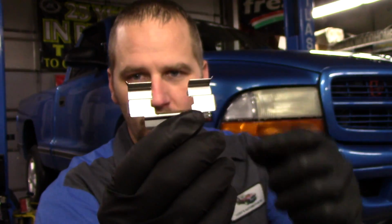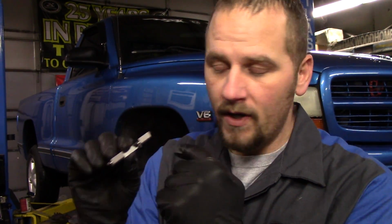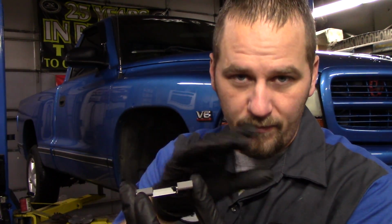One thing I do need to mention though, since this truck is a little bit different than a car that has removable caliper brackets. If you have removable caliper brackets, you're going to have these little slides right here. This is actually what the brake pads go into. When you remove these off of the caliper bracket, you're going to want to get all the rust off, because if that rust is really built up and you put a brand new slide on there, and you go to put your new pads in, it's not going to go in. It's going to frustrate you because you can't get the pads to go back in here. So clean them up really well, and you shouldn't have any issue. In fact, put some grease on that caliper bracket where this mounts, and then make sure you grease these up really good so that the pads will easily slide.